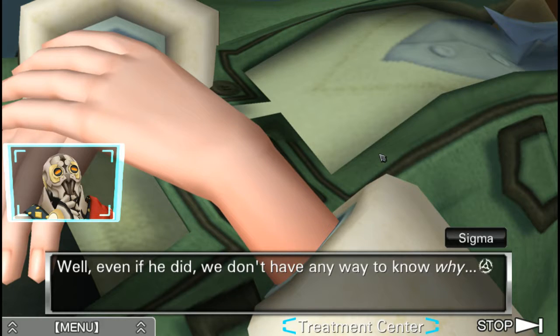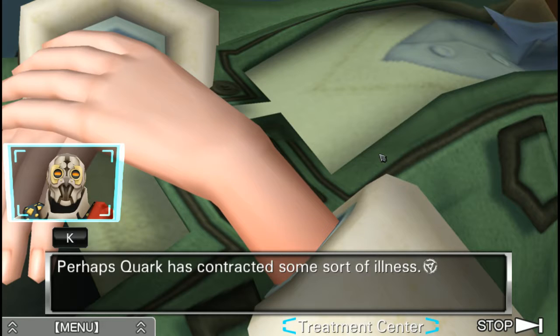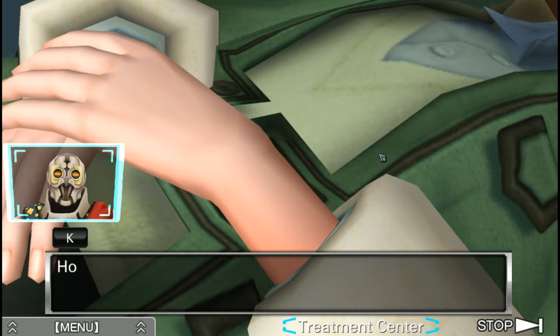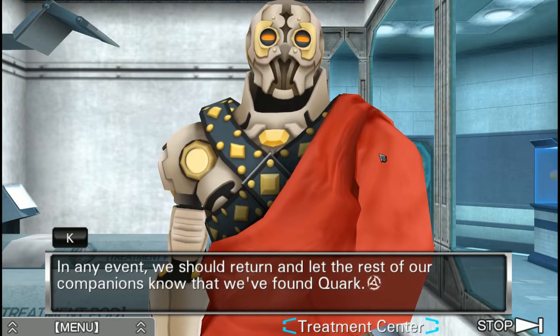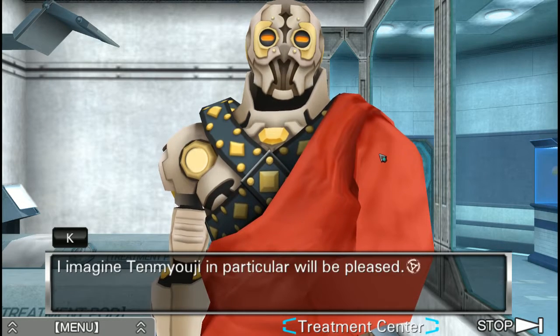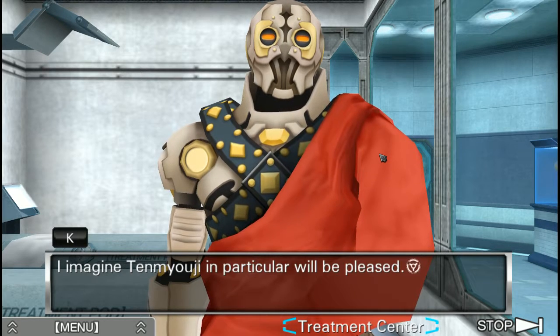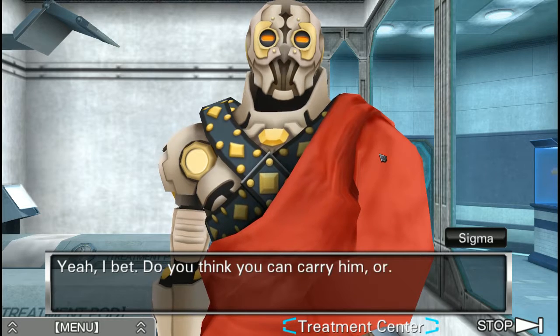Well, even if he did, we wouldn't have any way to know why. This pod is for medical treatment. Perhaps Quark has contracted some sort of illness. He's sick? What has he got? How would I know that? In any event, we should return and let the rest of our companions know that we found Quark. I imagine Tenmyoji in particular will be pleased. Yeah, I bet. Do you think you could carry him?